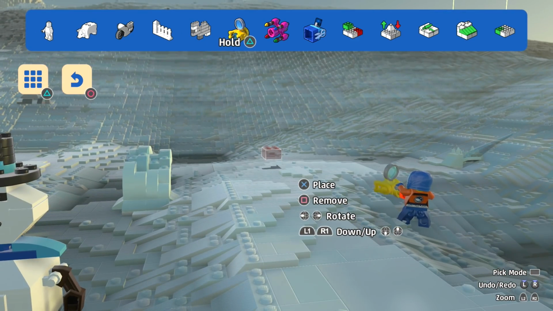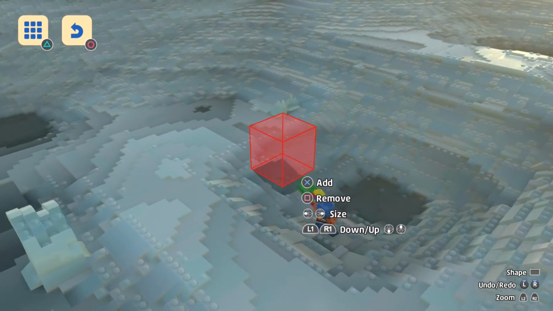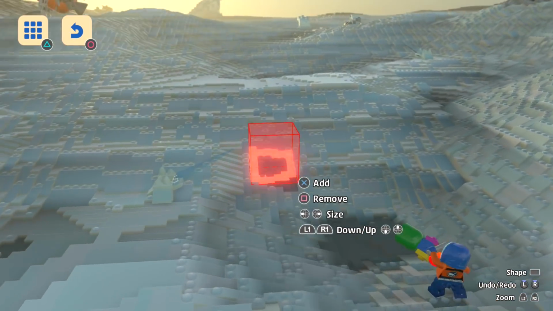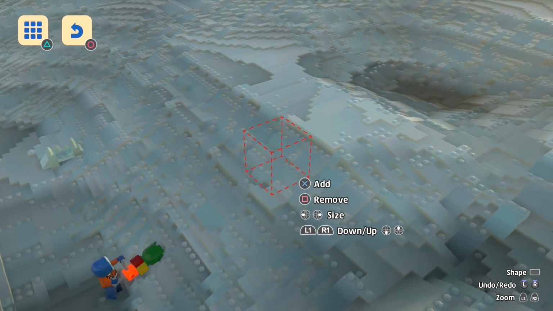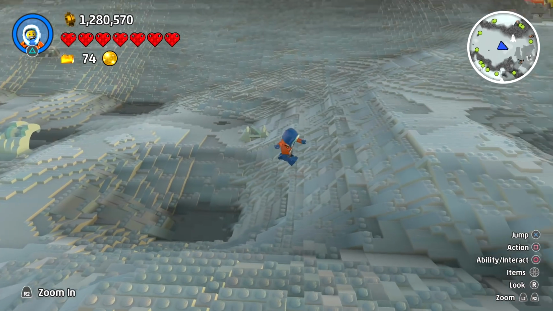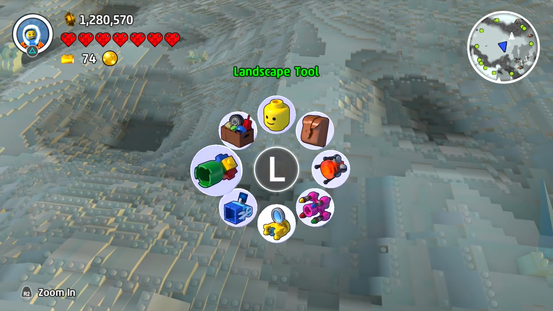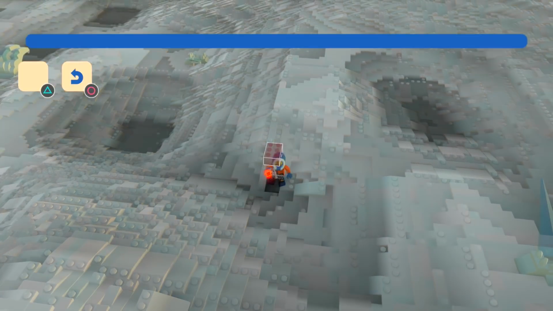But we'll tell you what we could do to start off with is make a flat area for me to be able to build it on, because the floor's a little bit all over the place here. So let's go, and actually no, here might be perfect anyway. It's pretty flat on this area here, so let's just use this as the ground that we can start building on.